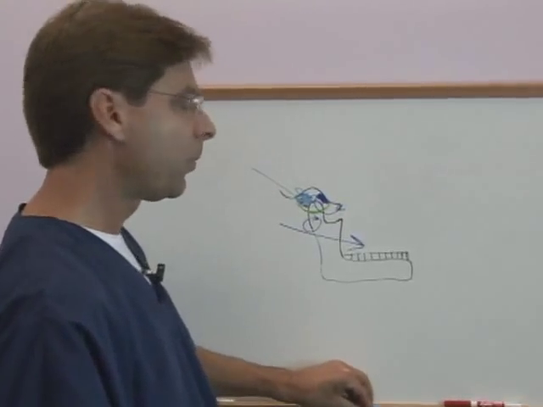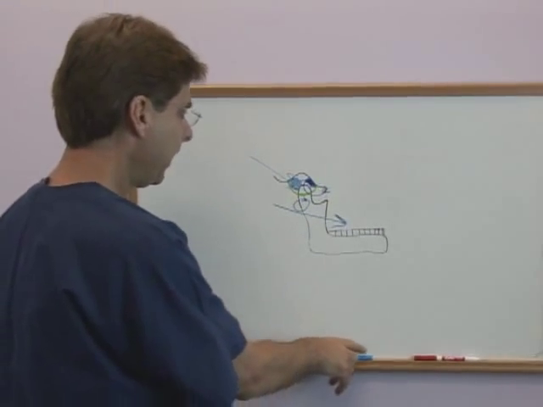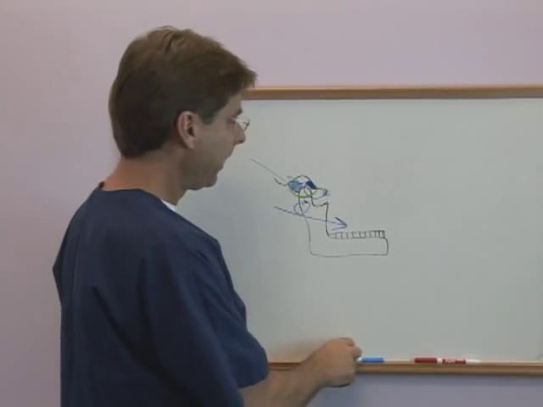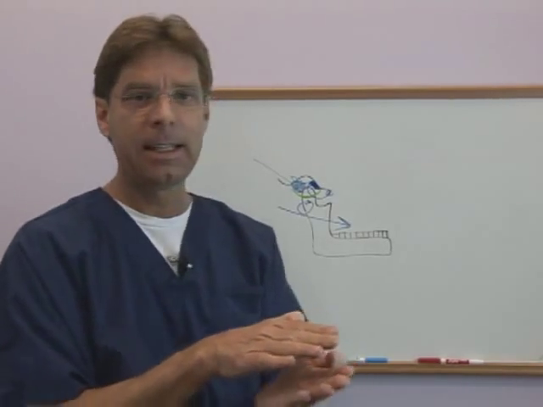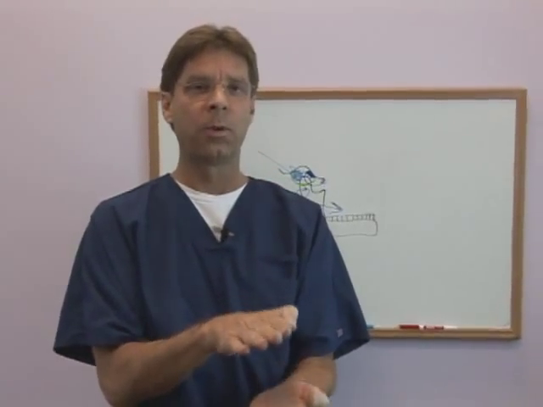The next problem that you can see occur is problems with the occlusion, or problems with the teeth as the teeth are fitting together. So if we look at the jaw itself, and we wind up with some of the teeth not lining up properly when the person opens and closes their jaw, what they'll notice is that when they close their jaw, some of the teeth will land early on one side, and the jaw will then have to settle into a normal closure.